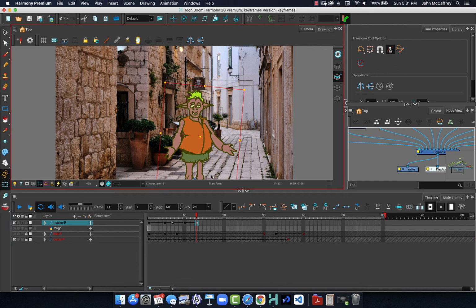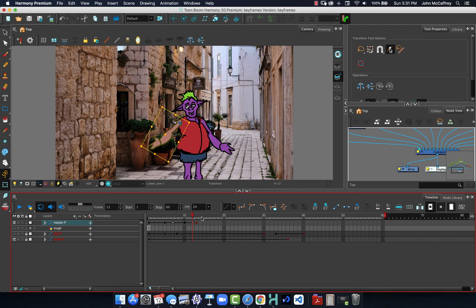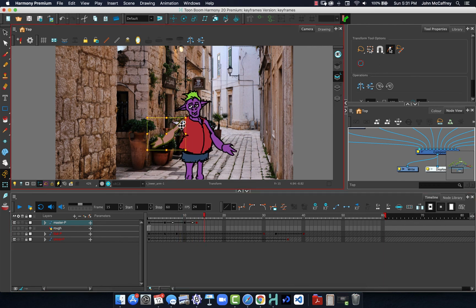And now I'm going to slide over a little bit more, rotate back up. But as I do this, when I get to this frame, actually I want to go one frame before that, and now I'm going to take the head and rotate the head over. I can now take this arm, I'm going to rotate it up. And now I want to rotate it up a lot.